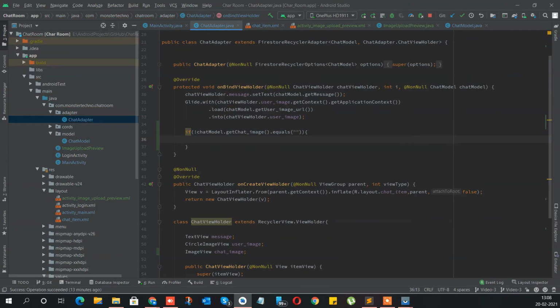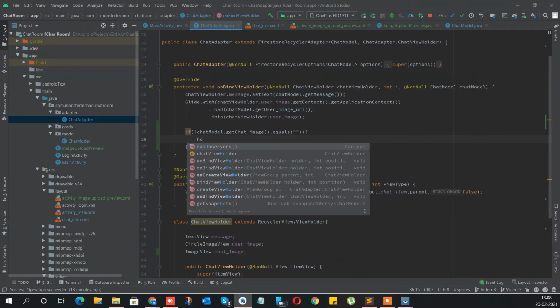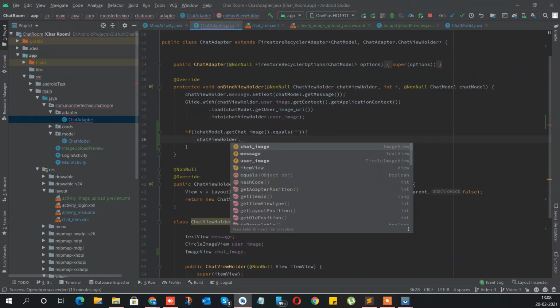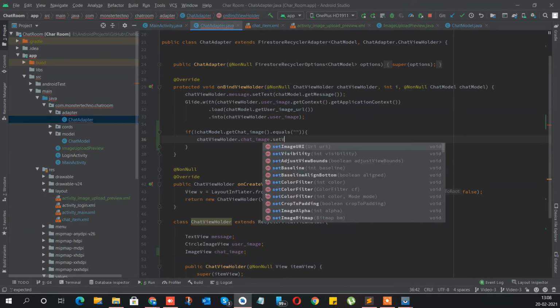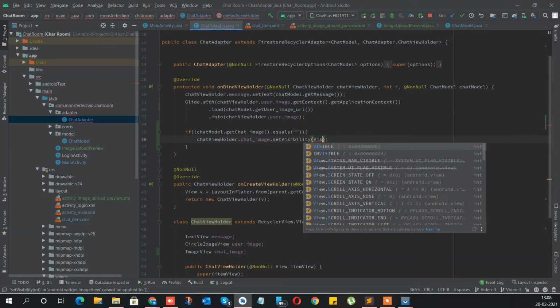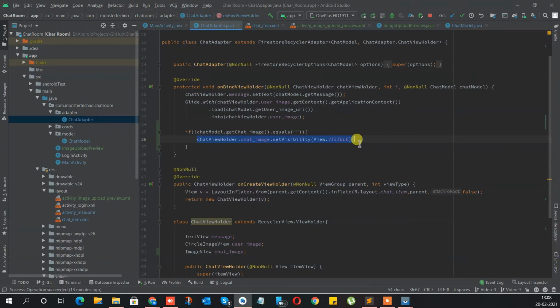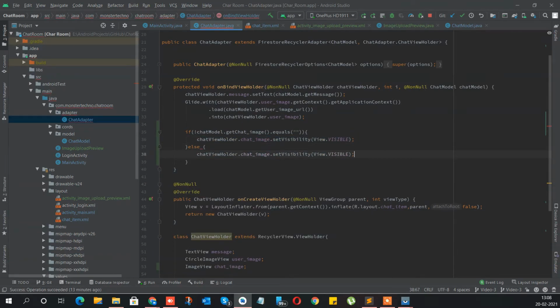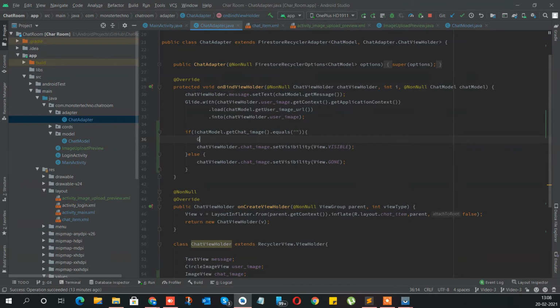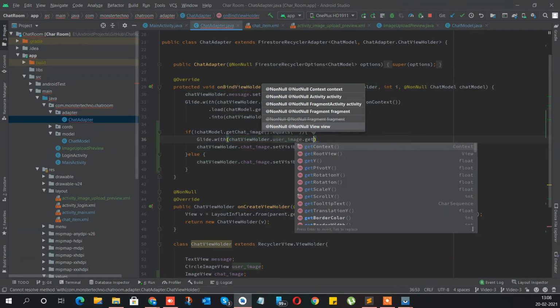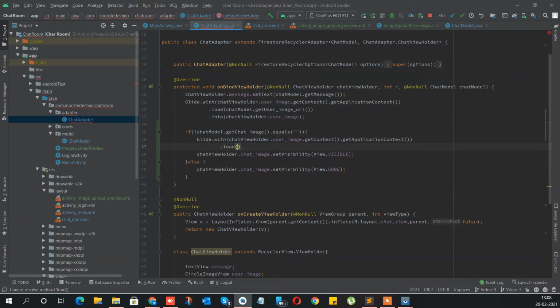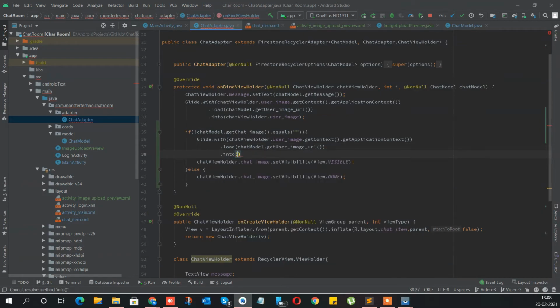If not equals to empty, then first of all we will make the chat image visible, and in the else part we will make it not visible. And once that is visible, we have to use Glide dot with, like that. It's so easy.